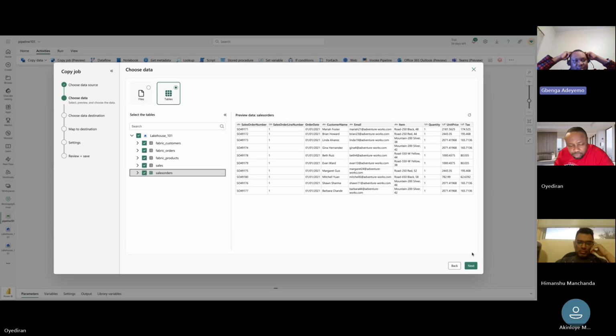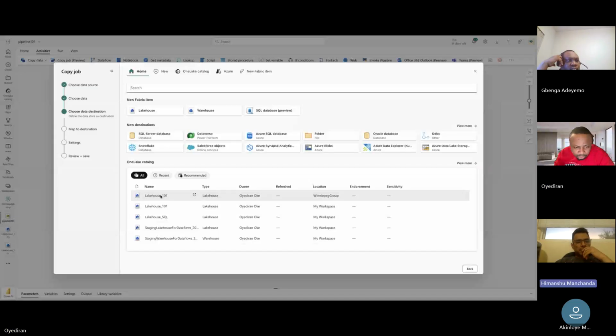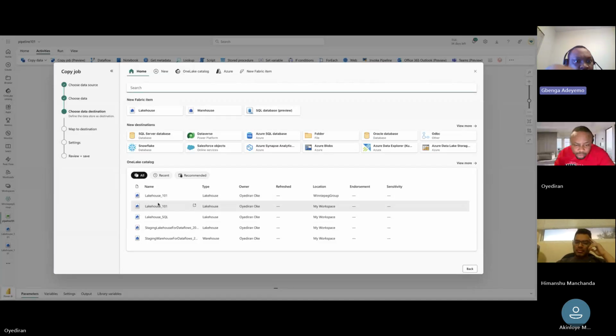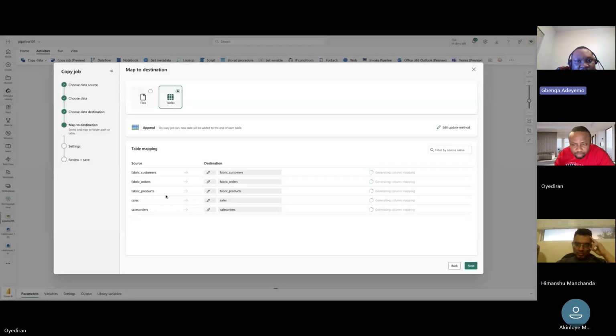So let's assume that this is from another lakehouse and we are copying to another lakehouse entirely. So let's copy to this one. Select this one. Okay, you want to copy to lakehouse. The second one is the one that has those 5 tables. This is the one we are copying from. This is my own personal workspace. Choose that one as a destination. Good. So that's the destination.